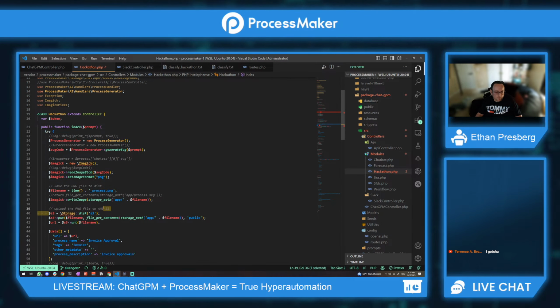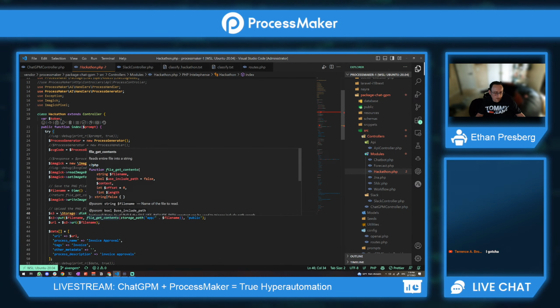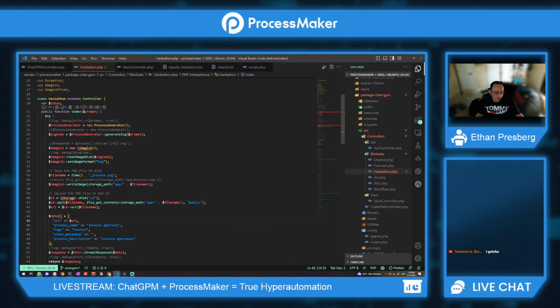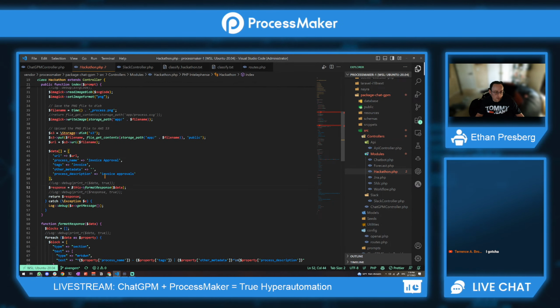We're using Laravel's storage. I'm actually blown away how simple and easy this was, to be honest, because with Laravel, I didn't have to configure or set anything up other than in my environment. I obviously put my S3 credentials and the authentication. But aside from that, all I had to do was say I want to use the S3 disk and put this file there. I can even add a flag called public, and it makes it publicly accessible as opposed to private, which is awesome, I think. And then I get the URL, put it as part of the payload and format the response.